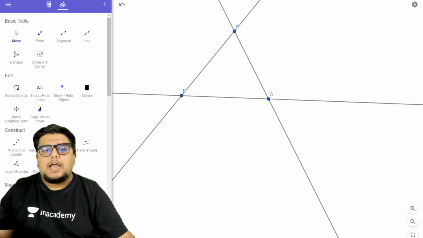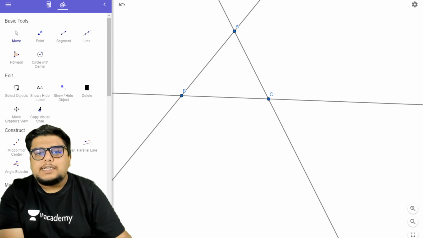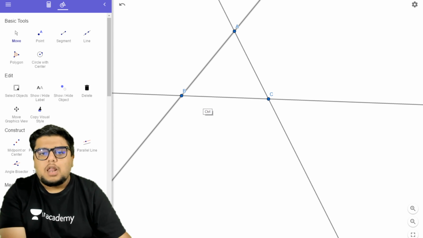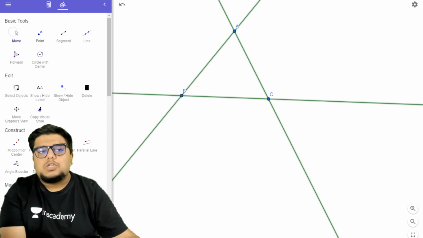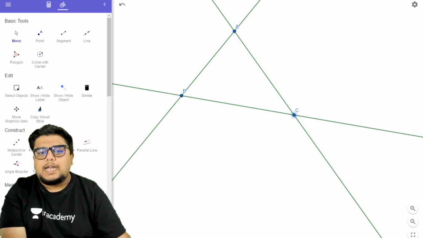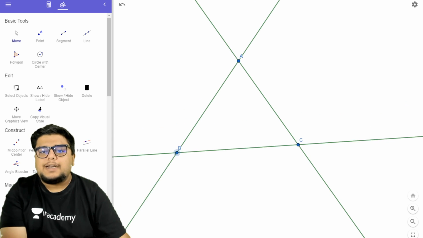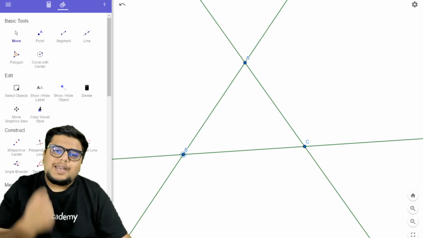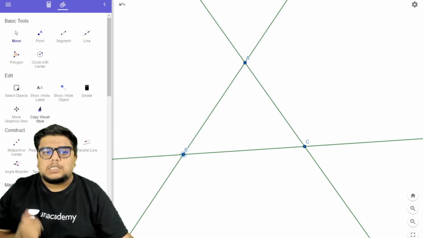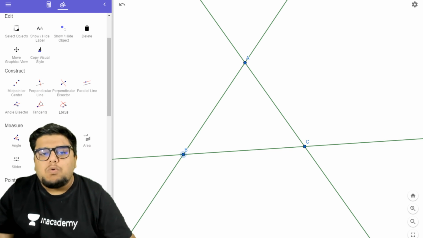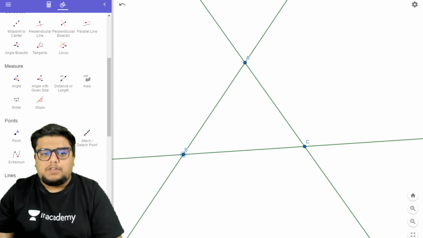So what I'm going to do is I'm going to take all the 3 sides and I'm going to change the color. So you know this, there is no confusion when you change the color. So let's say if I change the color to green, okay, so these are the 3 sides and this is my triangle. Okay, now the next thing is I'm going to draw the circle, a circle which is passing through all the 3 vertices of this triangle.